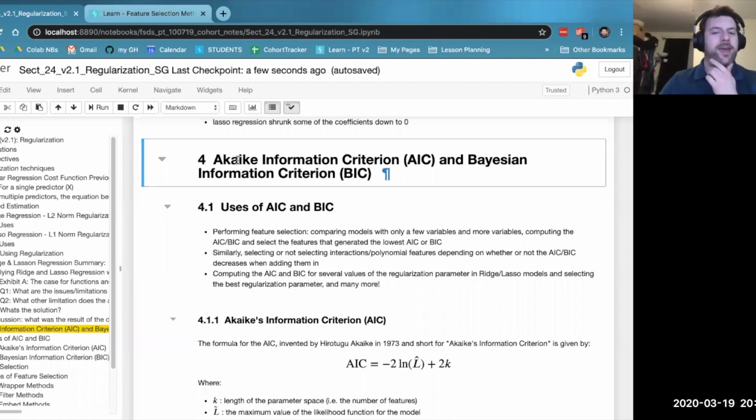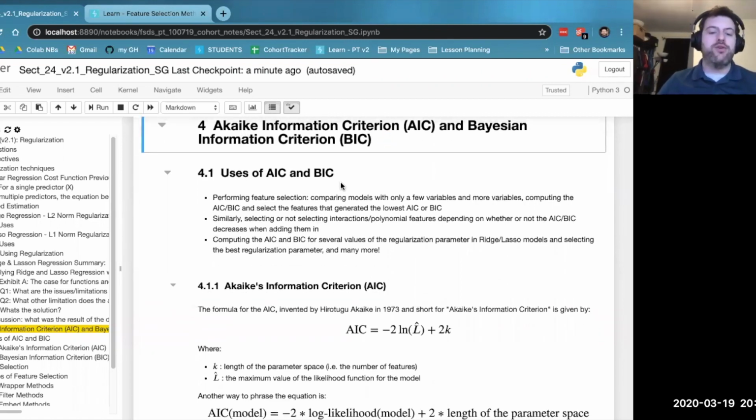I want to say it's Akaike, I can't remember exactly, but basically his information criteria, AIC, and also the Bayesian equivalent, BIC. So these are new cost functions essentially that we can use to compare models. And they're not going to be set values. So it's not going to be like R squared where we know for a fact it's between 0 and 1, and therefore we can judge how good it is just by staring at it. These are going to be numbers we have to use relatively speaking.